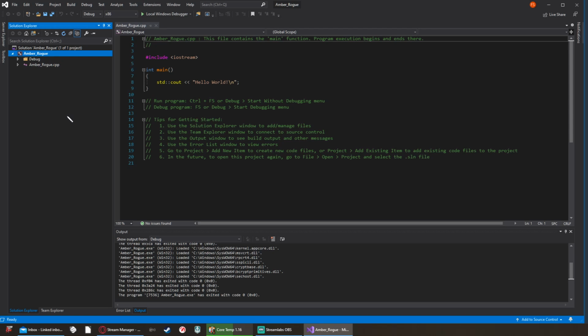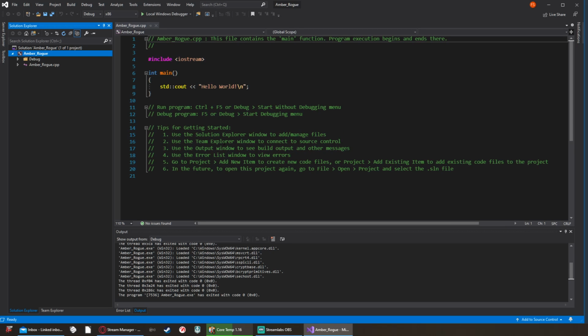Let's have a look at the screens and size it up a little bit. What a beautiful screen. That's okay. I can't do anything about that.